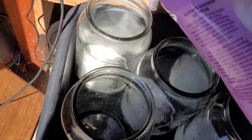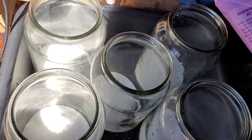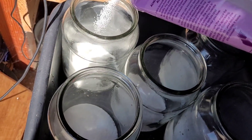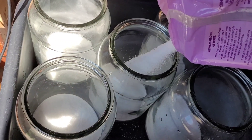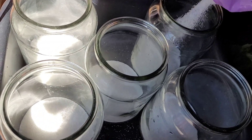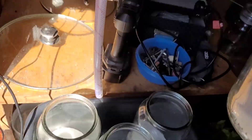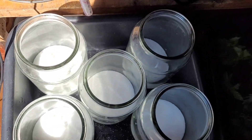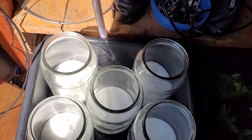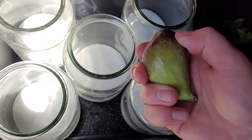G'day guys, today I'll be making four herb and fig wines to around 12% ABV. I use what I call the 2-10-12 method: 2 kilos of sugar to 10 litres of water makes about 12% ABV. Here though I'm only using 1 litre pots, so I'm rounding down to about 200 grams per 1 litre to still get my 12% ABV. I'm not actually weighing out the sugar — just eyeballing it between the different pots. If there's a difference of 1 or even 2% between each batch for experimental purposes, I'm not really fussed.